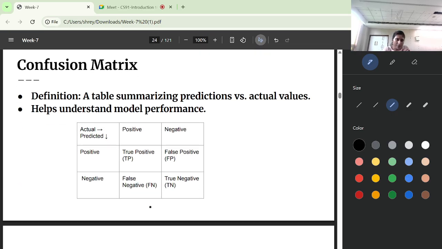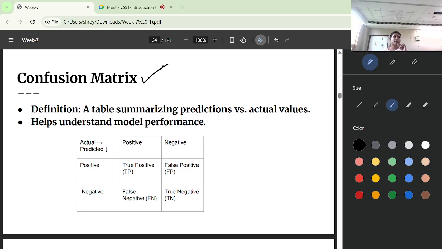Okay, this is a very important topic, confusion matrix. So basically, we have seen some evaluation measures related to classification. The very common one is accuracy, but accuracy is not a very good measure when your data is unbalanced. For example, let's say I have data with class A and class B, and your model is learning class A very well but not class B. Let's say the model has an accuracy of 80%. It means all the samples here are correctly classified, but these are not. So when you see the final performance as 80%, you will say your model is good.